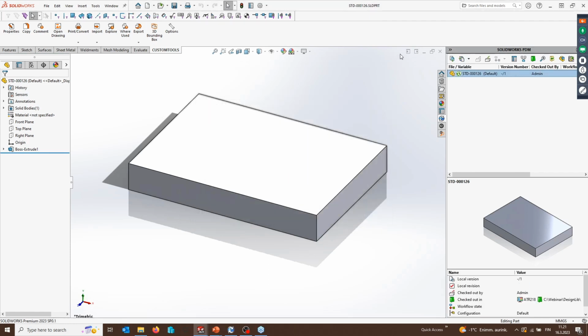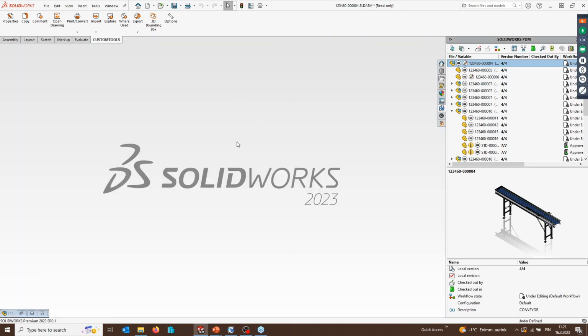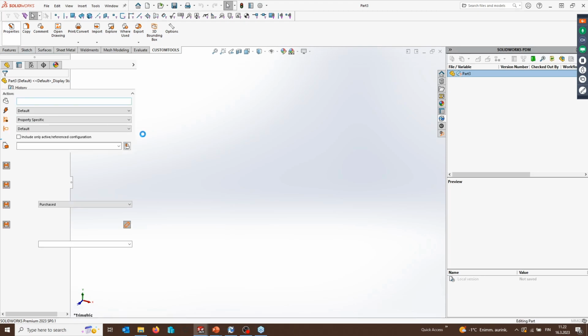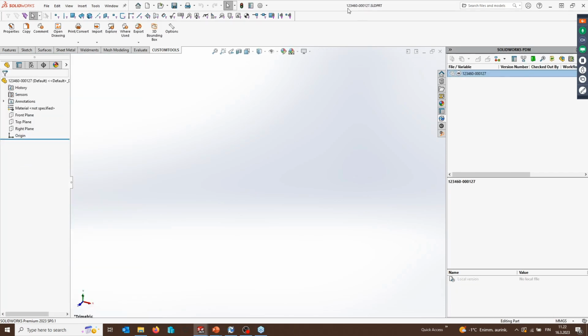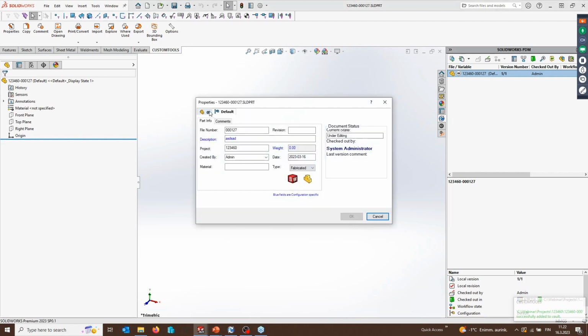Same applies of course for the project components. There is no difference in how that would be done. Quickly show if I don't even design anything, and just go to the properties. So this is the other way of saving the file. If you go to the properties here, you can also select that this is a conveyor component. And here I can write in whatever description and select the type because the type is required, and so on, and just click OK, and it will be saved with the correct file name to the correct location in the PDM, like that. Everything populated as you would expect.